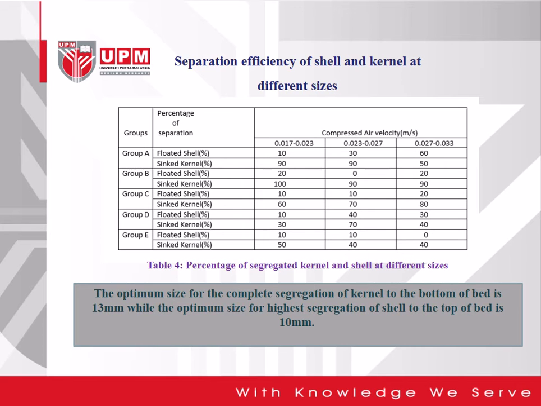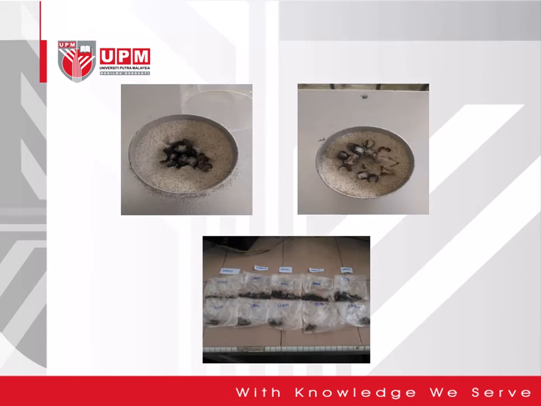This is because when you increase the size of the particle, the UMF of that size also tends to increase, which can deviate from the original value. So it requires more air for it to suspend in the sand in the bed for segregation to occur. So we can see clearly that size also has a very good influence on the separation efficiency of a particle. Here are example pictures where the segregation happened.